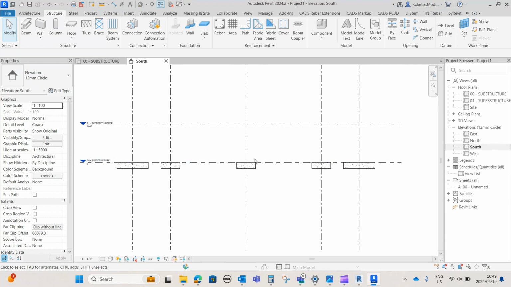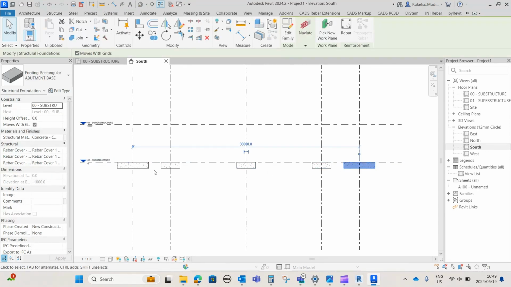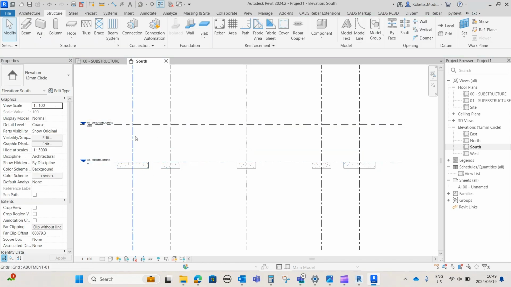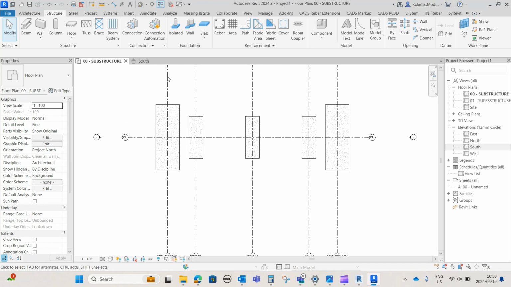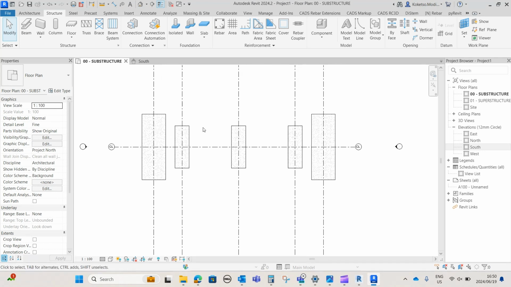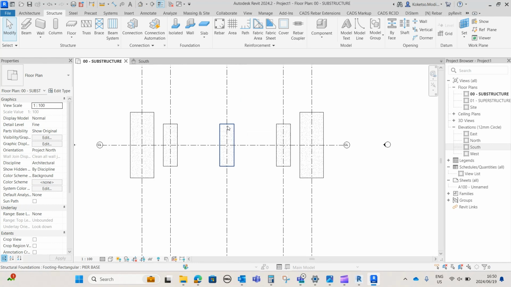So the south elevation, this is how everything is set. Of course, the bases for our abutments are gonna depend on where the position of our abutment is gonna be based. So the abutment is gonna depend on the position of our precast deck that we're gonna place on the superstructure. So this is a work in progress. Now you're gonna go back to the substructure. Now the next thing we're gonna generate is our PS, of course.